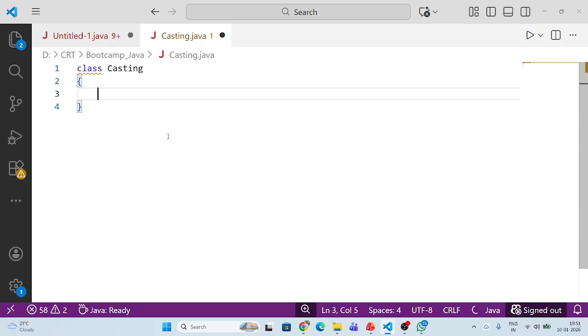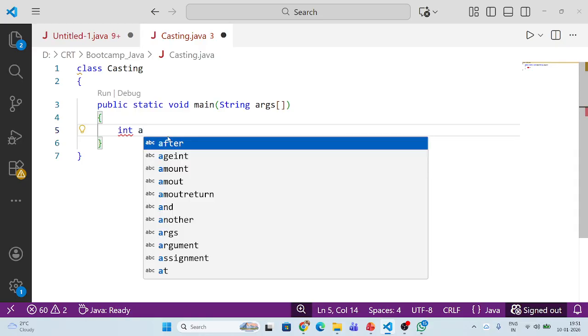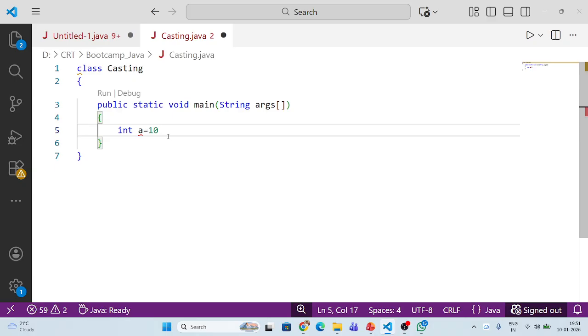public static void main, String args. This is a command-line argument; you can take input at the command line. Now we'll take int a equal to 10, for example.